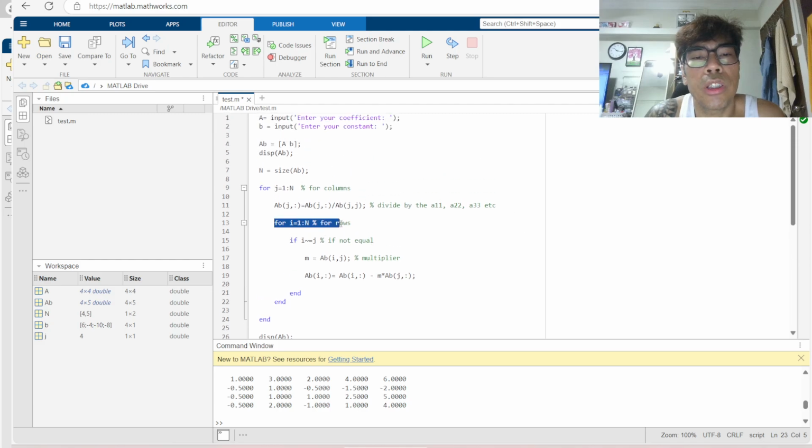This is the loop for the rows. Then I added this so it will only get the correct point. So I added this multiplier.